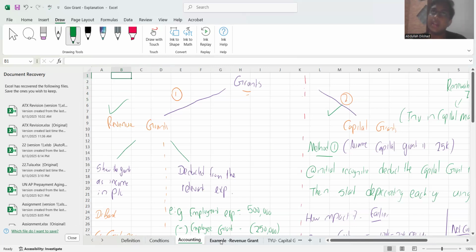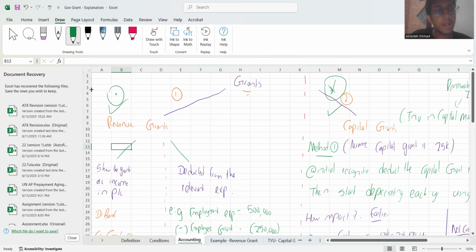But if you ask me which grant would be tested in the examiner paper, I would say the majority is capital grants. But sometimes revenue grants will also be tested, so don't avoid them. Learn both, they are nothing much. You do not need to memorize anything. Just learn both, and whatever is tested, be able to tackle it on that particular day.